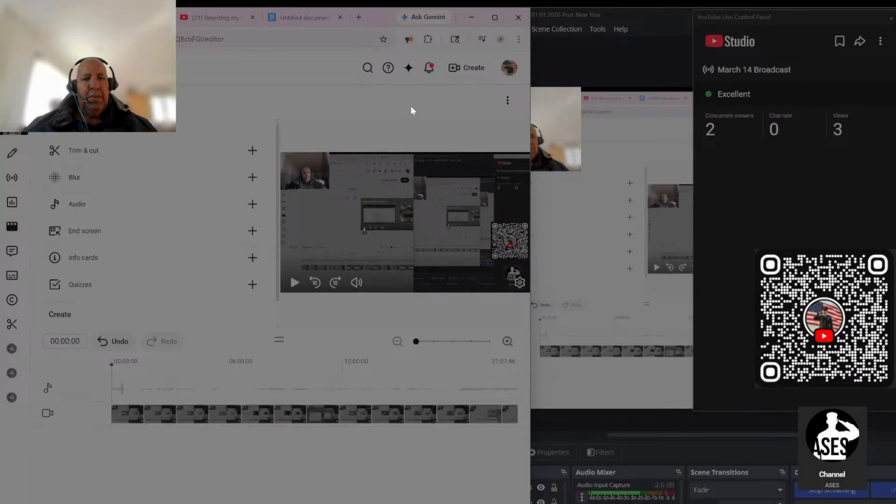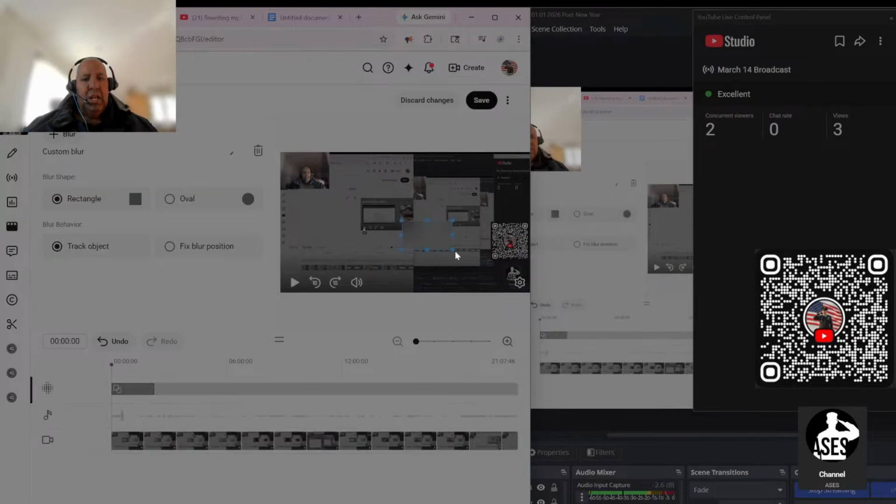So once again, once you get the blurring tool, you would just mark the area that you want to blur. For example, let's say that you want to keep that symbol, the icon, out of there. You could just go over it, and what it will do is blur that section for you in the video.